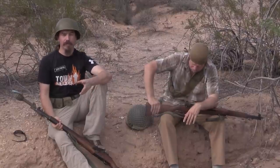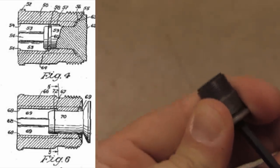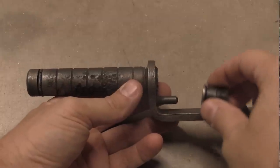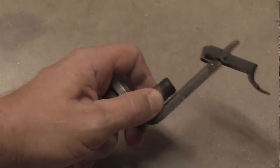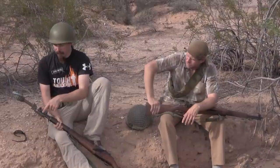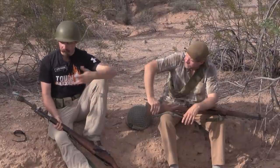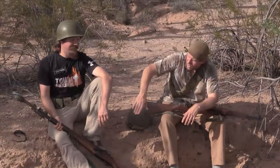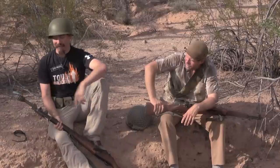What they came up with was a really cool system where they put a little spring-loaded valve in the gas plug of the M1 gas system. This was in production about the same time as the launchers, which is to say mid to late 1943. When you mount the launcher on the muzzle of the rifle, it depresses a spring-loaded plunger in the gas screw, which opens a valve. So now instead of all your gas pressure operating the action, most of it just vents out the front of the gas plug, and a little bit goes into the gas system where the spring on the op-rod is more than sufficient to absorb it. The result is a damage-proof grenade launching rifle — though there is still recoil because you are launching a very heavy mass off the front of that rifle.